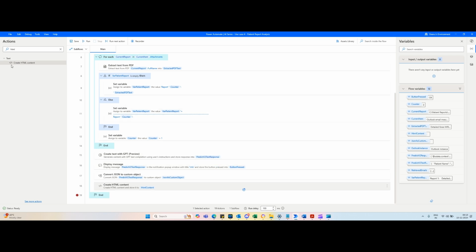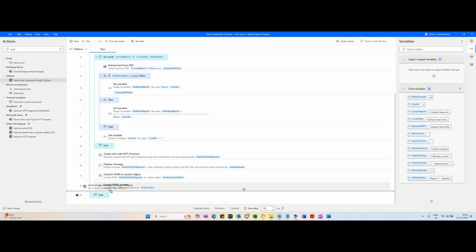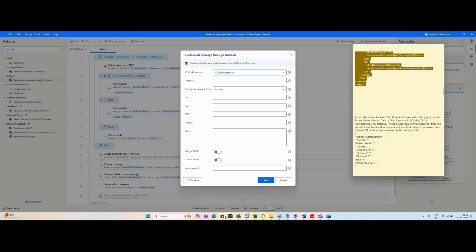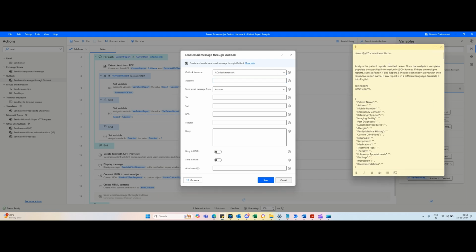Now we will write an email to the doctor using send email message through Outlook. Okay, let's drag and drop this. Okay, and let's add our account name as well.